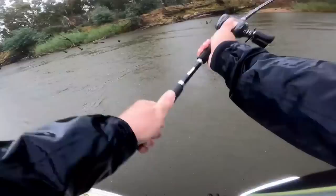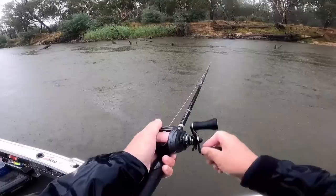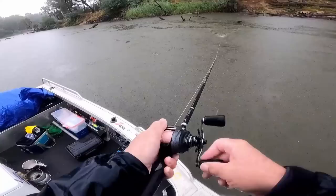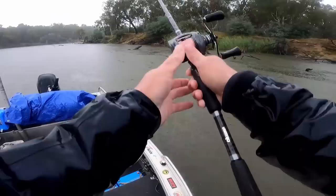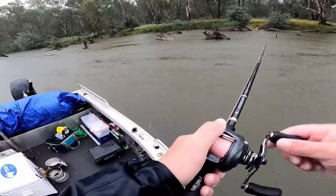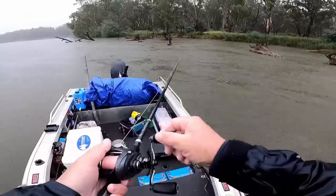It is just pouring it. It's getting heavier. Just relentless. Can't believe how wet it is. Come on, big buffer. It just seems to be getting heavier and heavier. It has just not stopped even a little bit since I got up this morning. Mental. It's like a shower or two, or monsoonal trough, maybe.